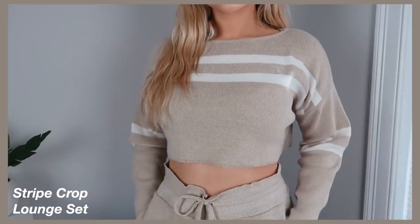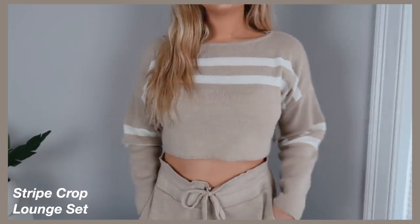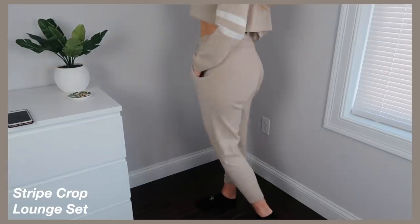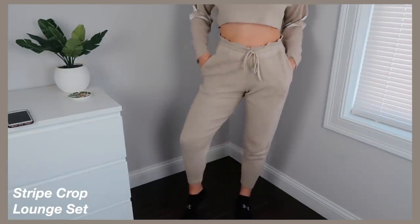Last sweatsuit — there's a little bit of foundation on this one because I've been wearing it around my house, to Target, and the grocery store because I love it and it's really comfortable. It's a little nude and cream set. The top is nicely cropped but not too cropped — it kind of hangs on you the right way. It's really soft and comfortable. The bottoms are just an all-around nude with no cream detailing. I can't wait to wear all my new matching sets.